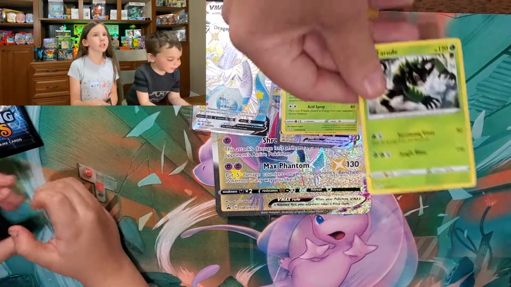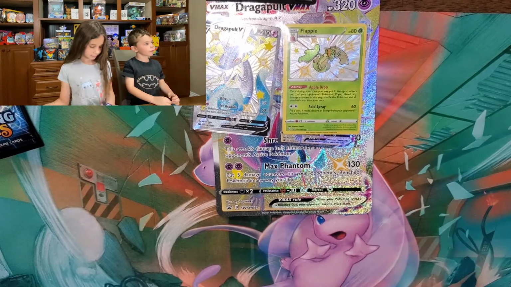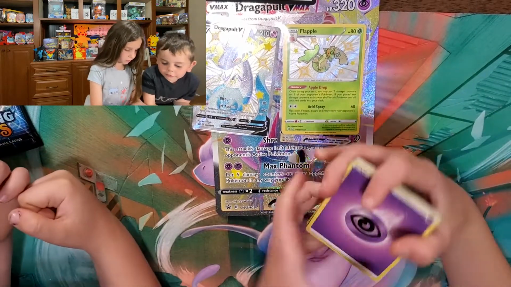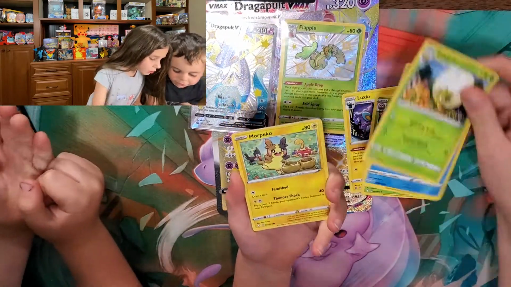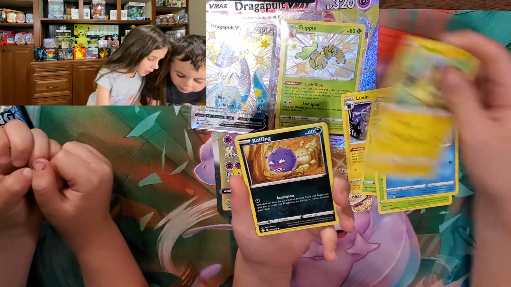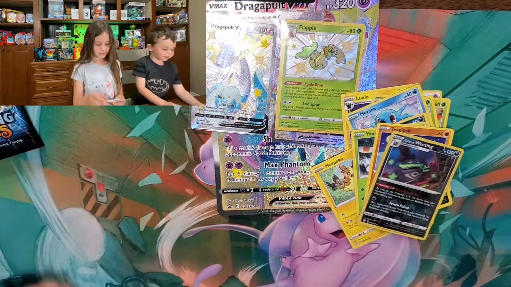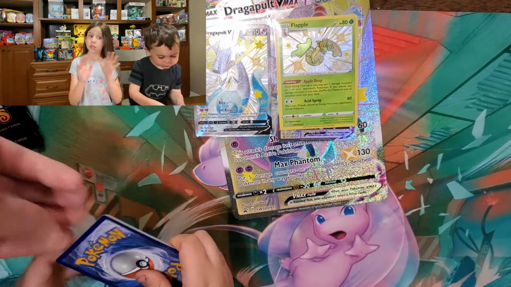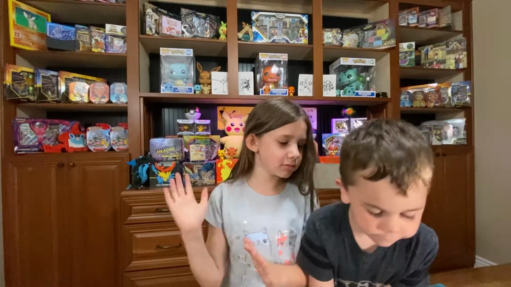And there's our 100th Zarude. All right, Zoey's code. Let's keep the streak going. We're at 1. Let's go for 2. You've got Luxio, Dartrix, Elgos. Come on. Oh, reverse Hatterene is cool. Jak's getting better and better at opening his packs. If there's a good card, you do not want to bend it. 1, 2, 3, 4.